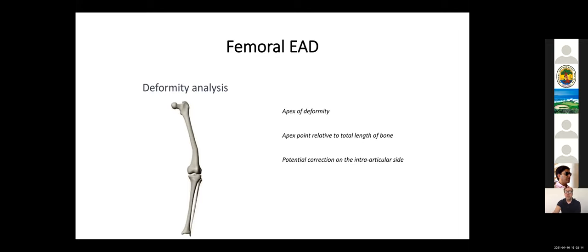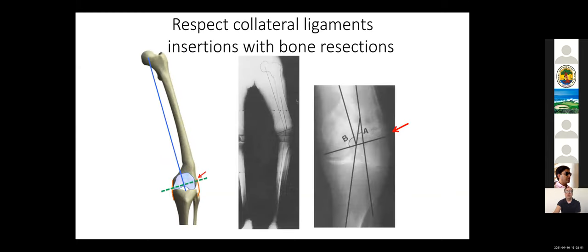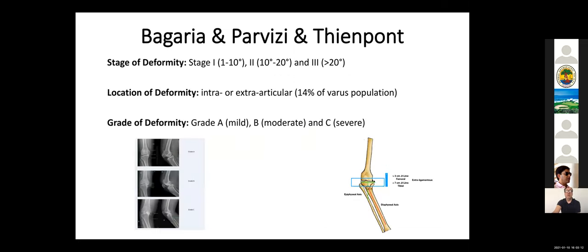And finally, we looked at diaphyseal deformity. You can have it at the tibial level, you can have it at the femoral level, or you can have it as a combination of both. Now, when you have extra-articular deformity, we all have learned from Bailey that we have to look for the apex of the deformity. Depending on the distance from the joint, this will have another potential correction on the way you can correct it. So you see that closer to the joint has more impact than farther away. And this is important. For example, this is a deformity at 20% of the length of the femur, it will have an impact of 0.8. So 10 degree varus that you would measure would be correctable at 8 degree inside the joint. Basically, what you want to know is that you don't have to cut so much that you go outside of the collateral ligaments, because then you will have problems. And you will need to correct this with an extra-articular deformity. Don't forget that the total knee is an intra-articular deformity osteotomy. So that is what you are doing.